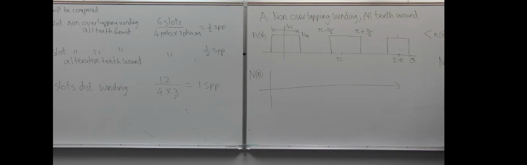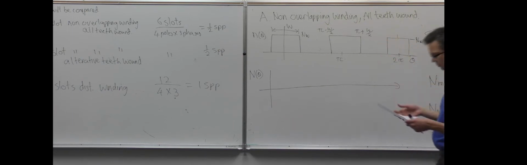So we have the maximum of the turns function is going to be N_w minus N_w W over pi, which you could write, so this is the maximum value, right? The maximum is here in subscript W, so we get N_w (1 minus W over pi). Okay, and then the minimum, that's going to be, so 0 is the minimum here, and then we have to subtract the average, minus N_w W over pi. And so with that, we know the minimum and maximum, there's only 2 points, so we can plot this.